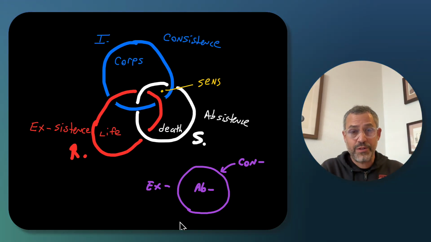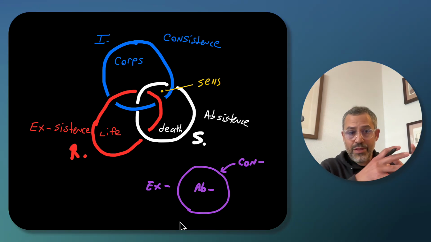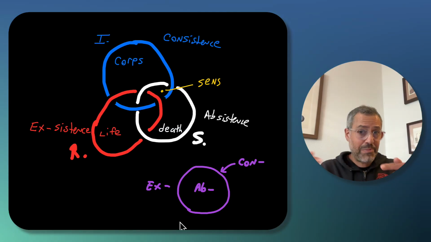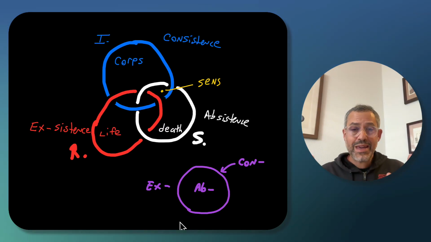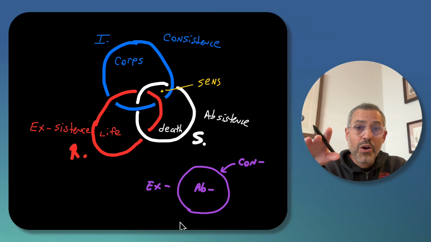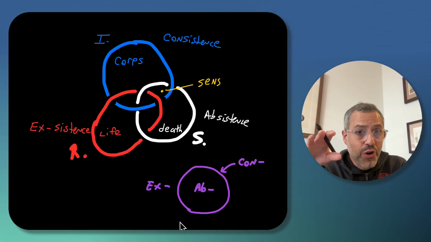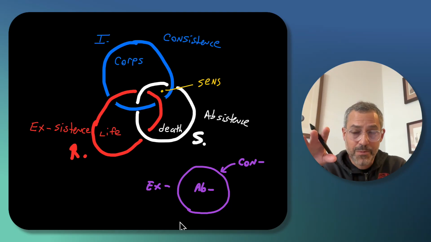So I hope with this additional drawing you can see what's going on here. Yes, consistence is the proper function of the imaginary. Yes, absistence is the proper function of the symbolic. It blows holes and stuff. And the real absolutely is a field of existence beyond them both. However, each ring on your screen has all three elements going at once. There's a very real sense, so to speak, that the body is a hole in the imaginary. Death is a hole in the symbolic, and life is a hole in the real. Each of these rings has an inner void, an absistent center. Imaginary, symbolic, and real alike all have a hole in the middle.